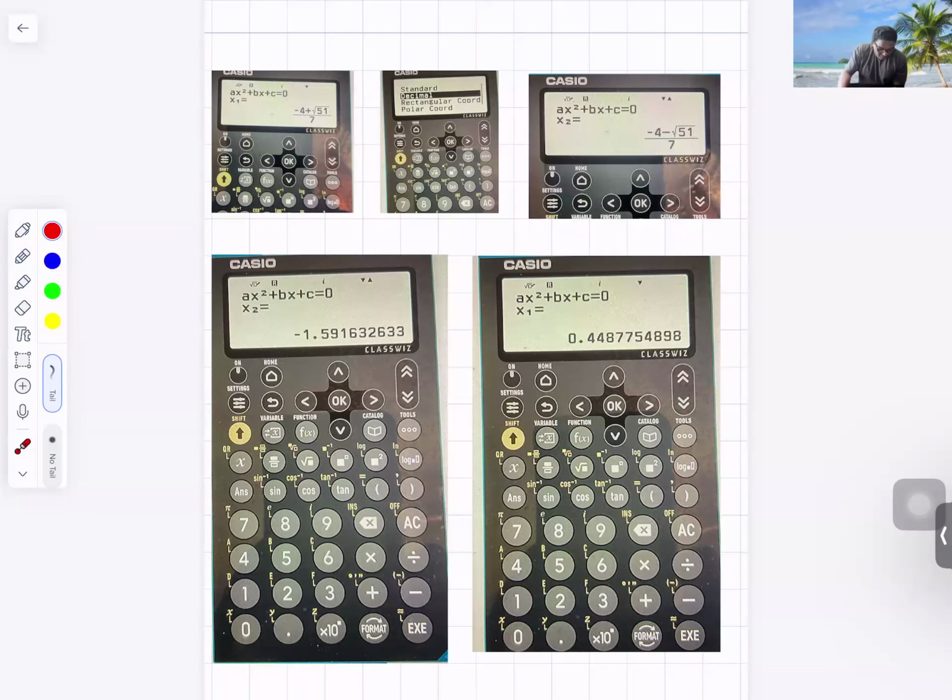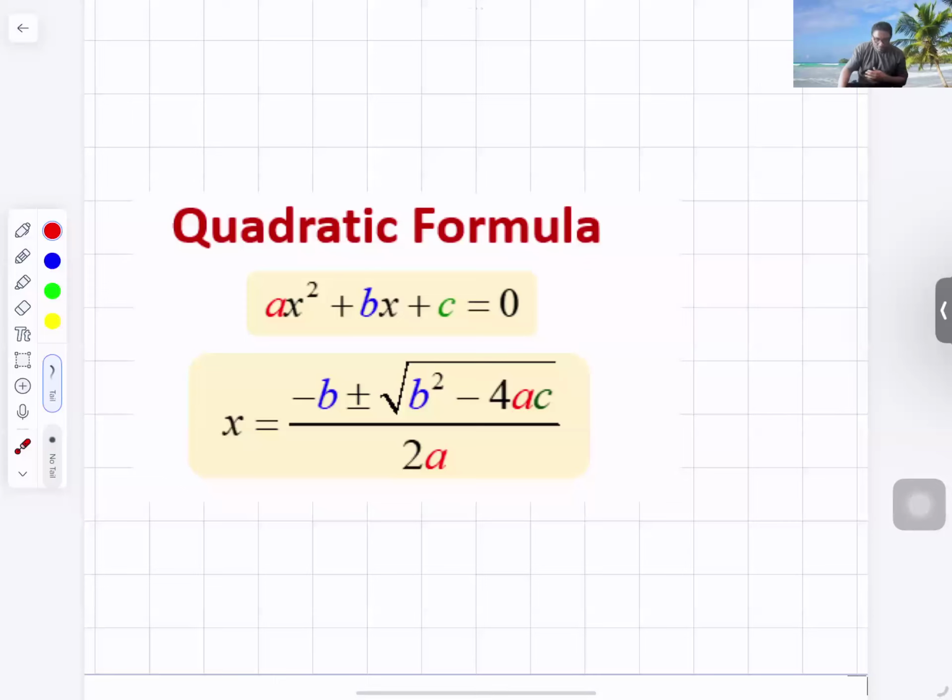So to solve that 17, that part B on the calculator, once you've entered everything in the calculator, you would choose decimal. So you choose execute, number format, and choose decimal. And it will give you the -1.59 and 0.449. Those are the 2 answers. And this is not using the quadratic formula. And this is the quadratic formula. This is given in the formula book. You substitute A, B, and C, and you get those answers.